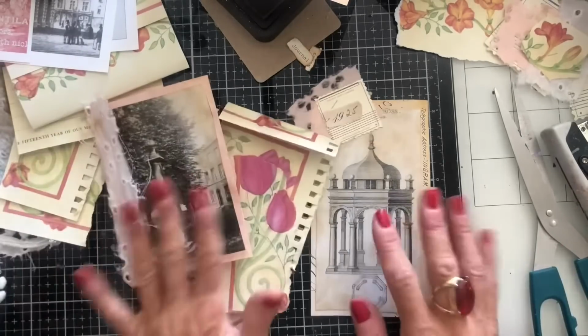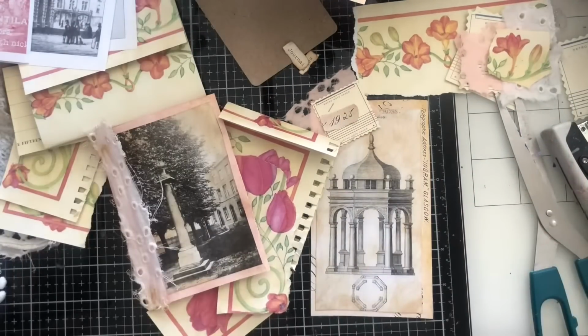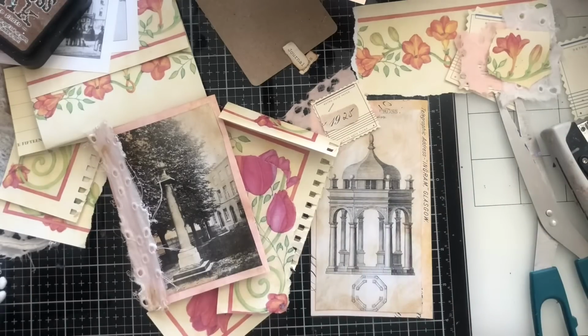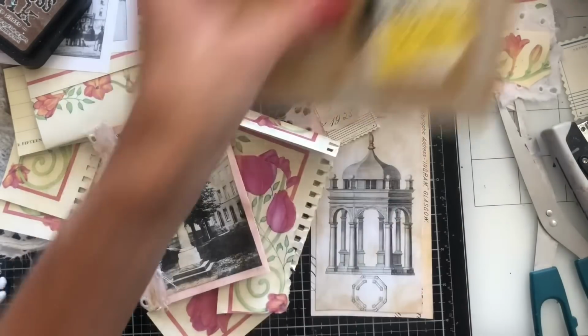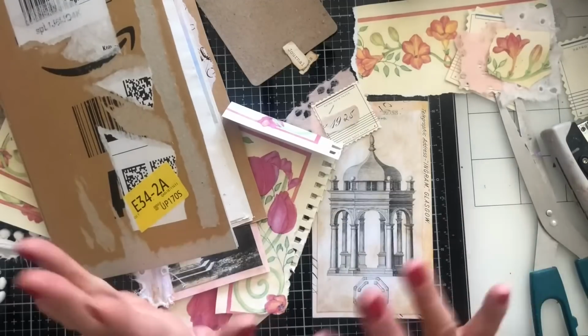So we've made a good start on bits and pieces for our scrappy journal. So yeah, I will come back and we shall do some more work on this. But yeah, I hope that you like it. I hope you like the start that we've made, and you can see where we're going with it.